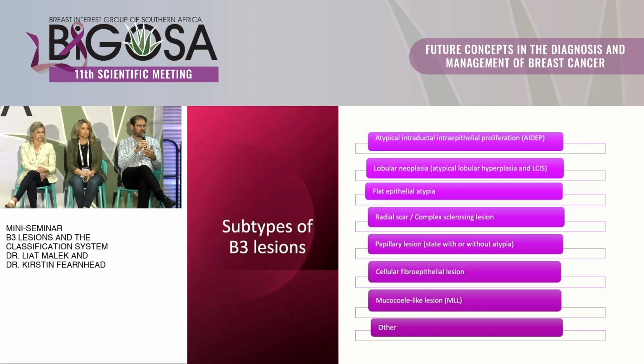Yeah, so I mean, these lesions are mostly picked up as calcifications or asymmetrical density or radial scars or whatever you call them. Or a distortion. Distortion, that is what you see on the mammogram. Then you do a biopsy, then you get one of these things back. Now, is there a cancer or is there not a cancer? Because these are not cancerous, these are benign lesions. All of these things are benign. But if you go and take more tissue, in some of these lesions, up to 35, 40% of them, you'll find a cancer there. You're just missing it with your first biopsy. So you need more tissue to exclude that.